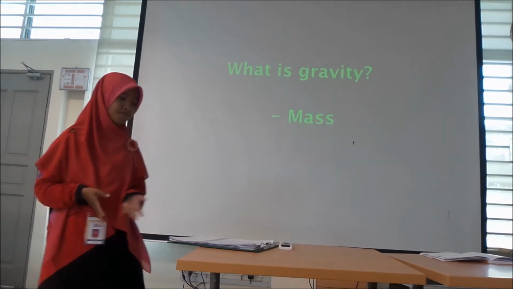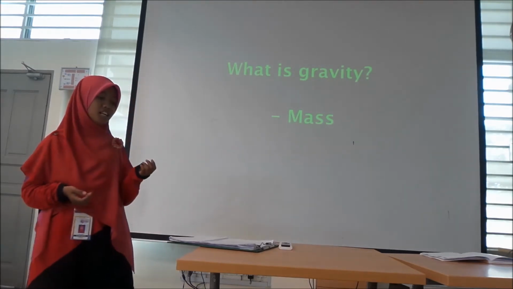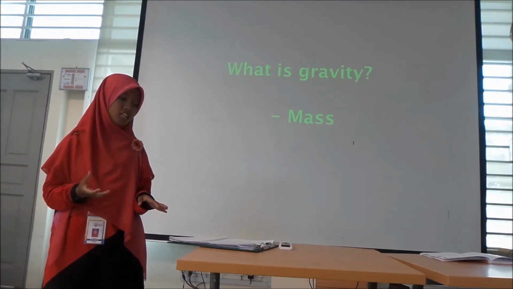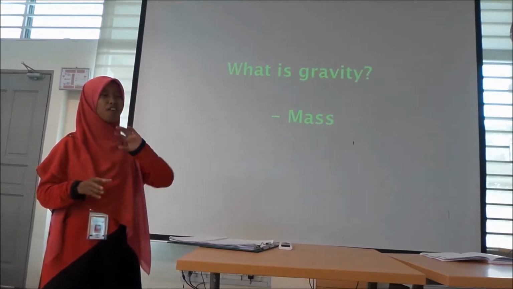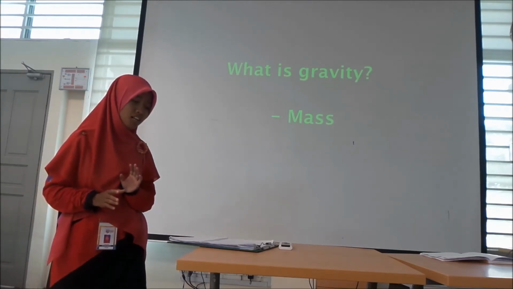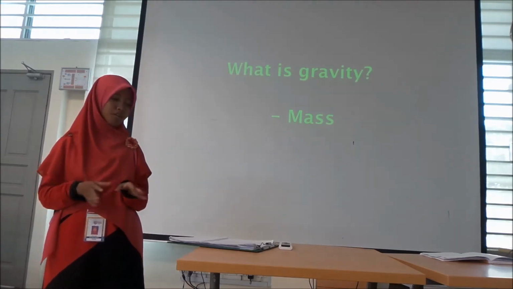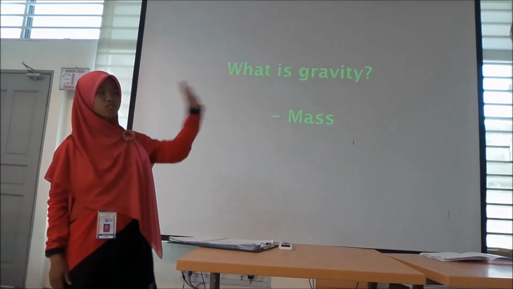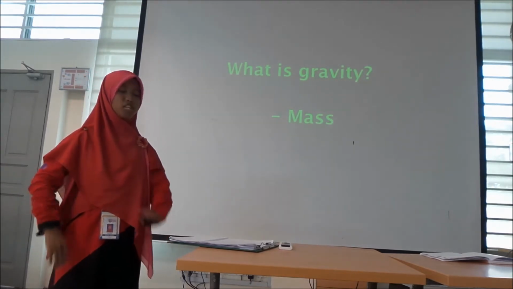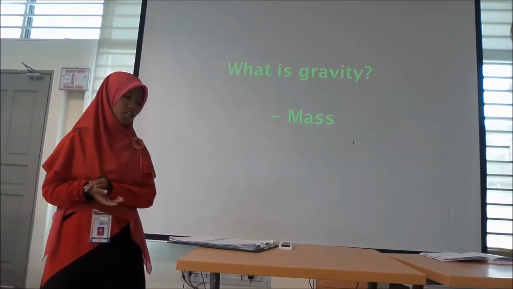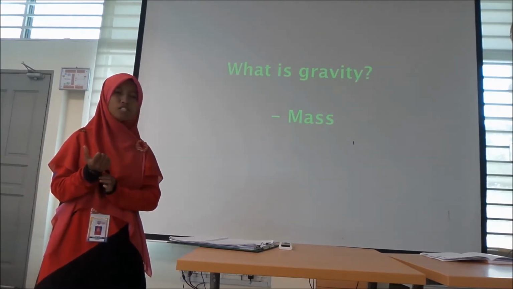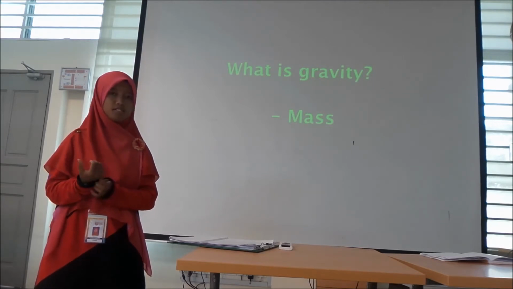In addition to depending on the amount of mass, gravity also depends on how far you are from something. This is why we stick to the surface of the Earth instead of being pulled off into the sun, which has many more times the gravity of the Earth. Thank you.